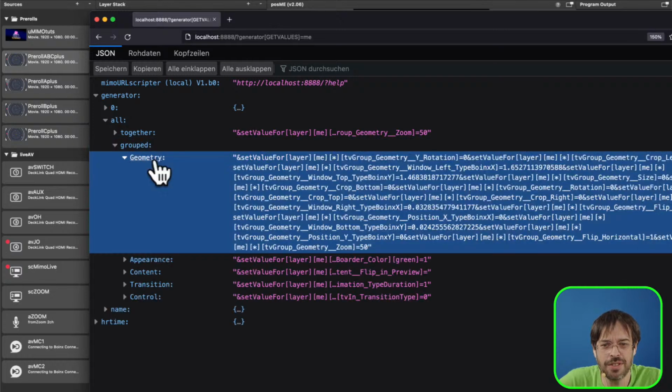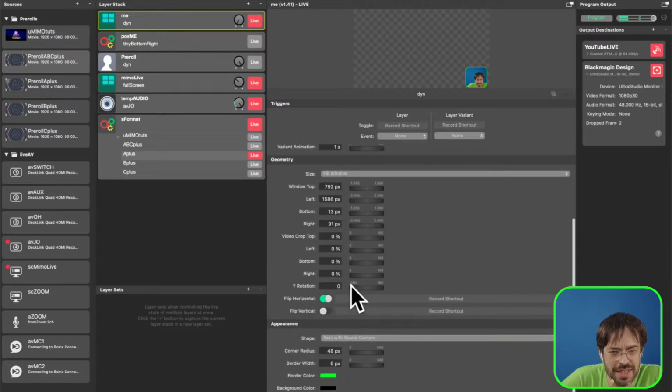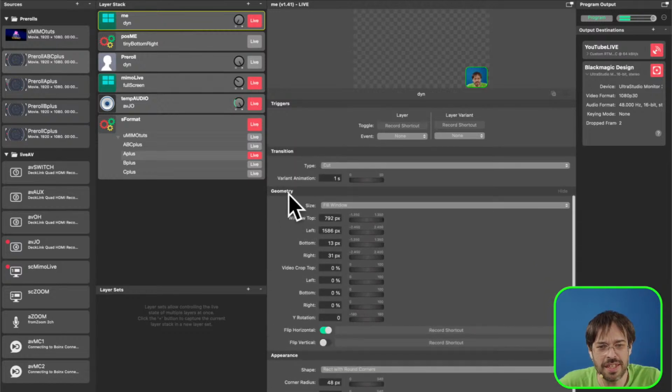The group of geometry changes everything which is inside of geometry, for instance the flip, and the position on screen and things like this. Everything included inside of geometry should be changed exactly to this here.